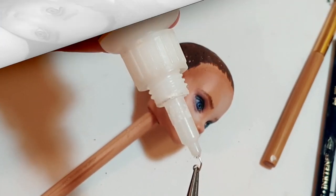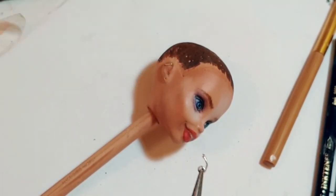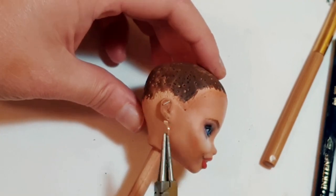She has quite a few piercings, so I had to make some more holes in the ears with a pin.